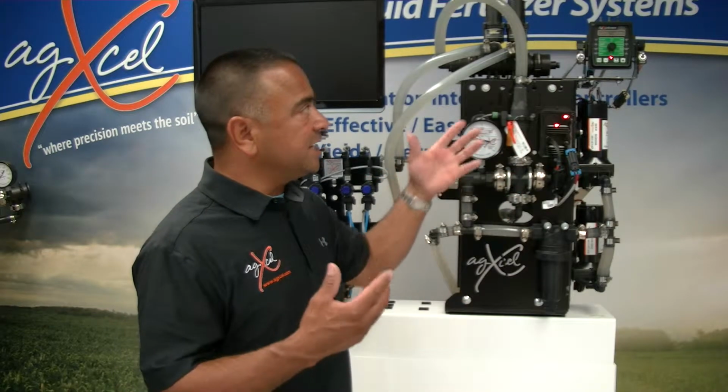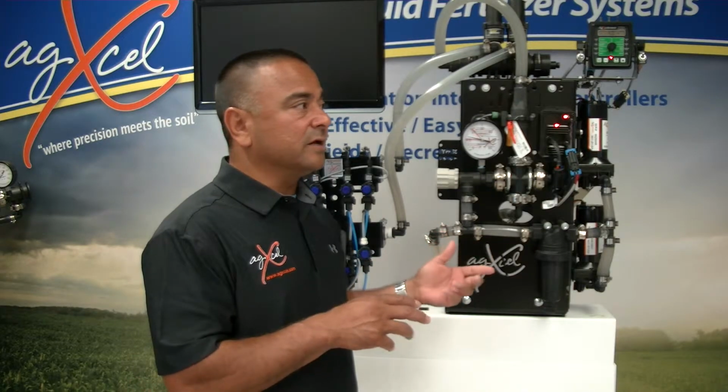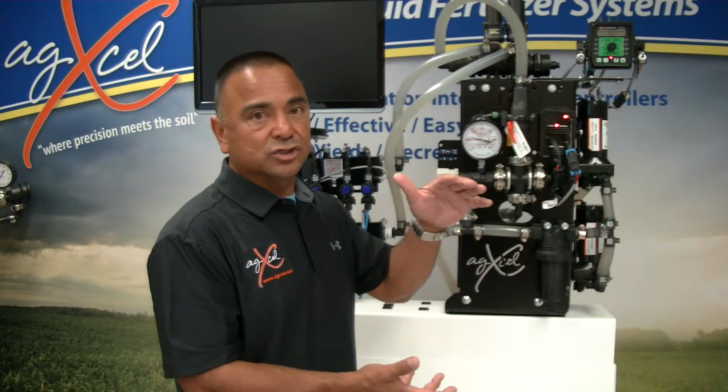So when you're setting up your controller, that's the tag number, that's the number you're looking at. And it's a little bit different on the magnetic flow meters. The magnetic flow meters, we have a completely different chart for that as well.